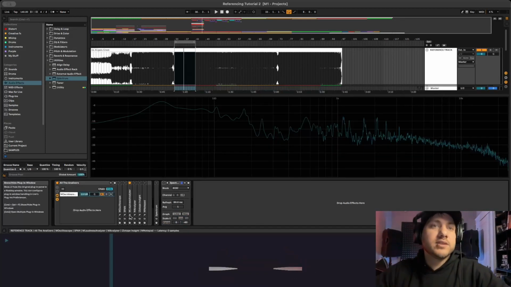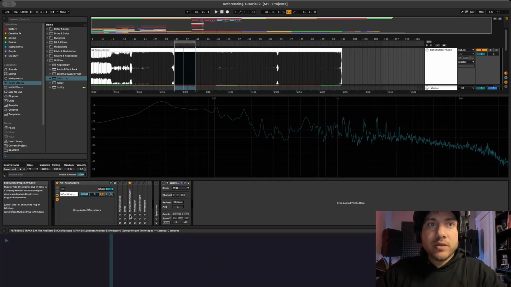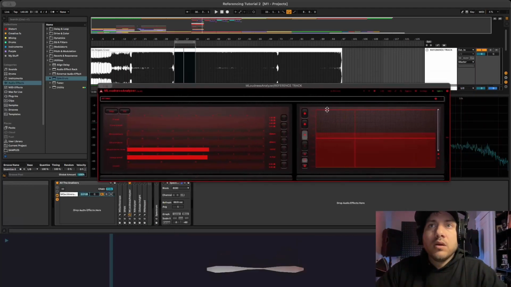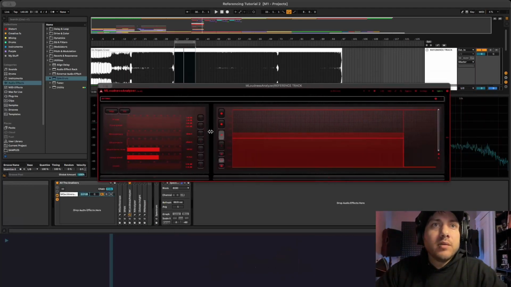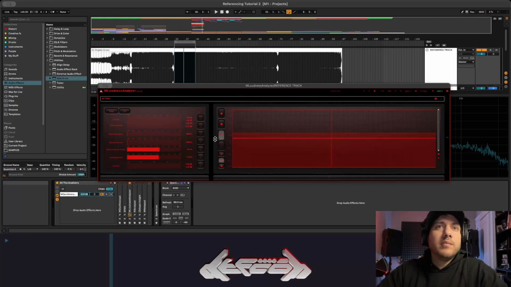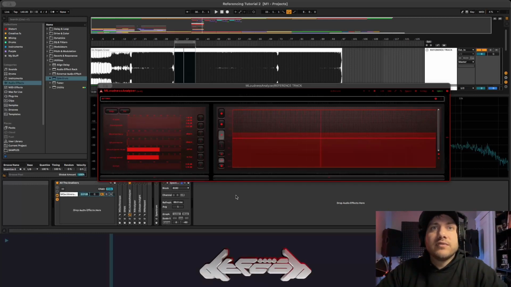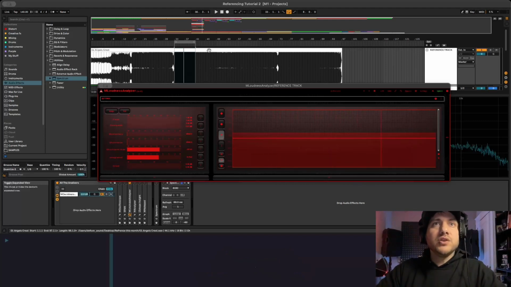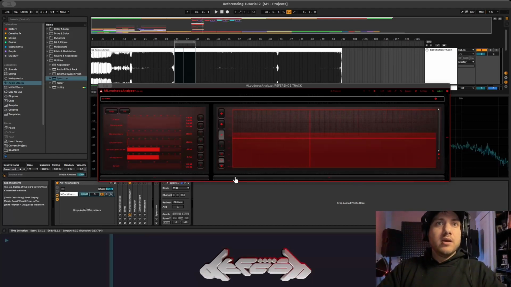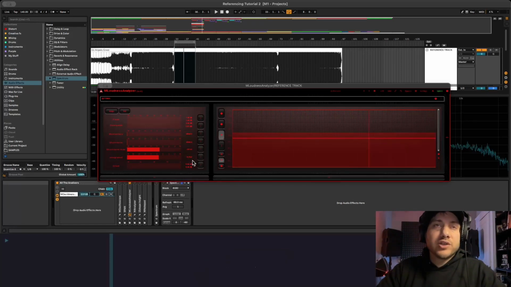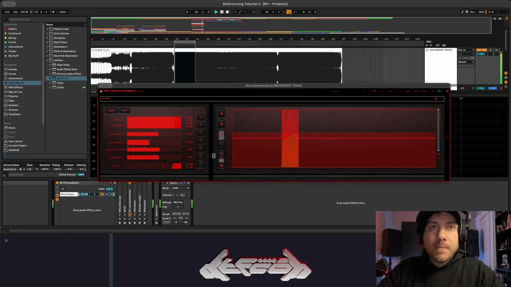The next thing I suggest you analyze your reference tracks with would be a loudness analyzer. I'm using this one by Melda Production. I believe it's free, I'm not too sure, you'd have to check. I like this one a lot. It has LUFS on it, it has the crest, it just has all sorts of different meters for loudness. And it also has this waveform here. So if we take a listen to the drop in this track, we can get an idea of where we want our LUFS to hit if we want to try and match this loudness.